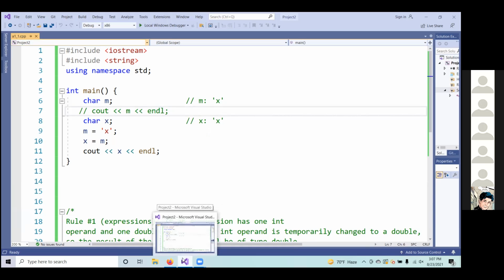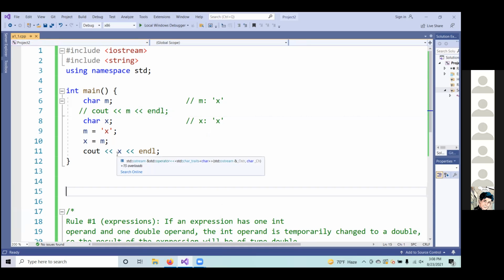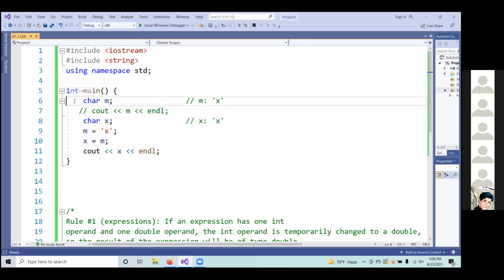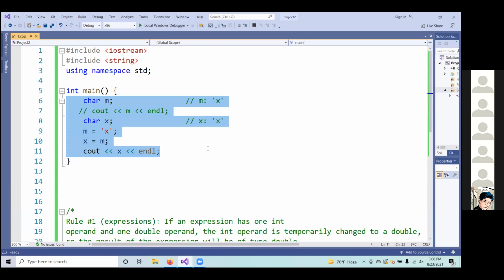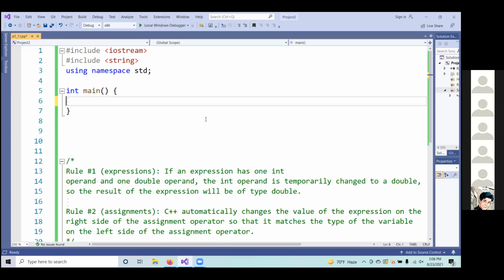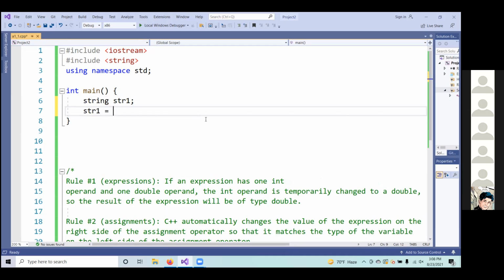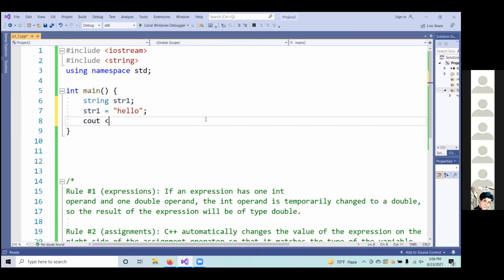Okay, let me see what I want to do next here. Okay, so I'm done talking about characters. We've talked about int, we've talked about double, we've talked about char. Let's talk a little bit about strings. There won't be any surprises here. It's basically the same deal. I declare a variable of type string, and then that means that I can store a string literal in that variable. I can print it out. I could also use a cin statement to read it in, whatever.